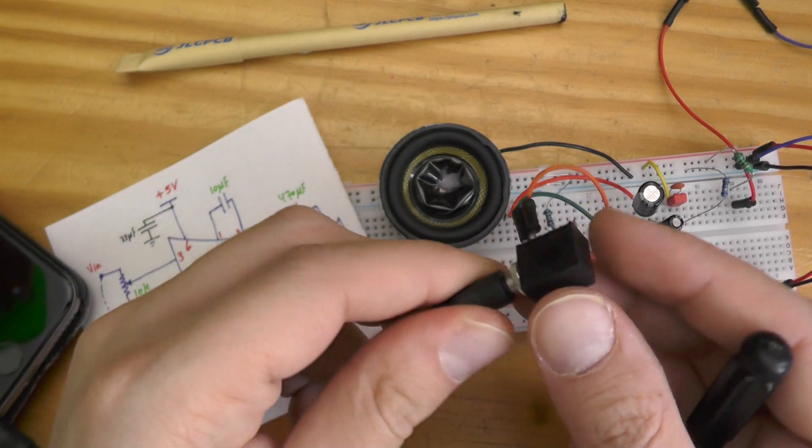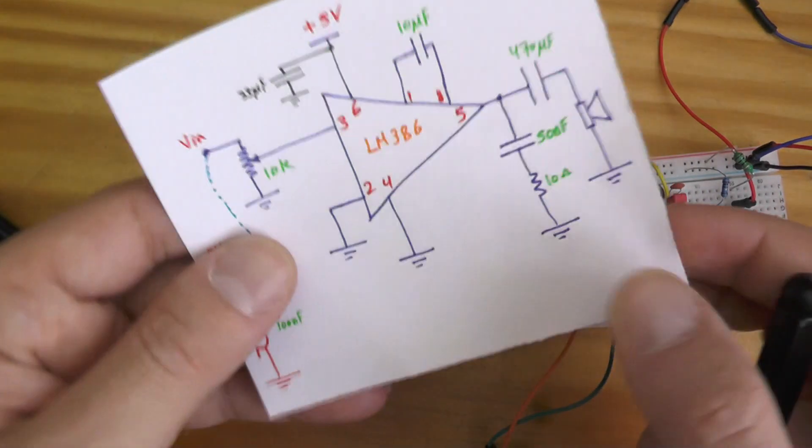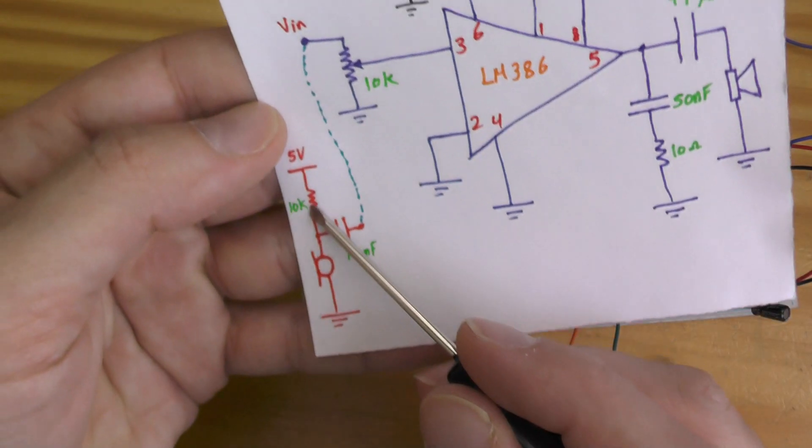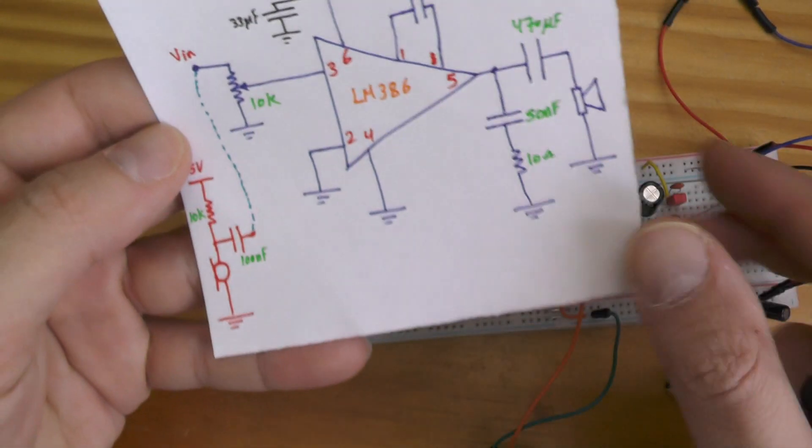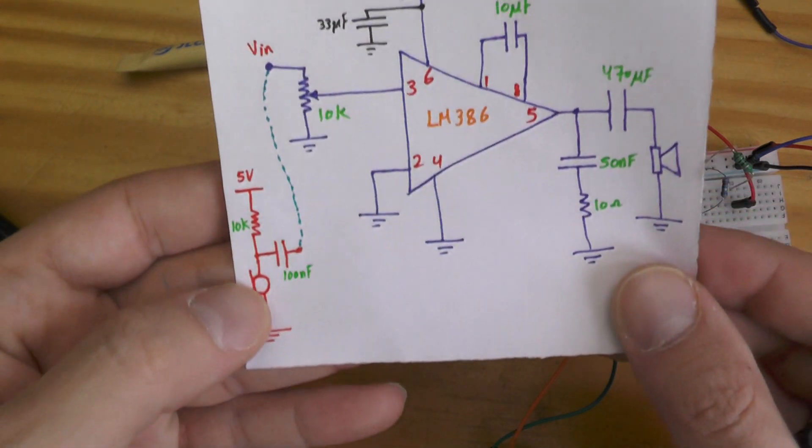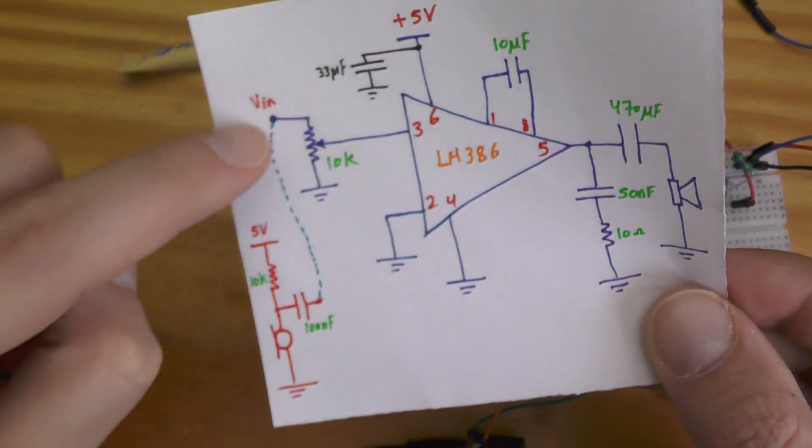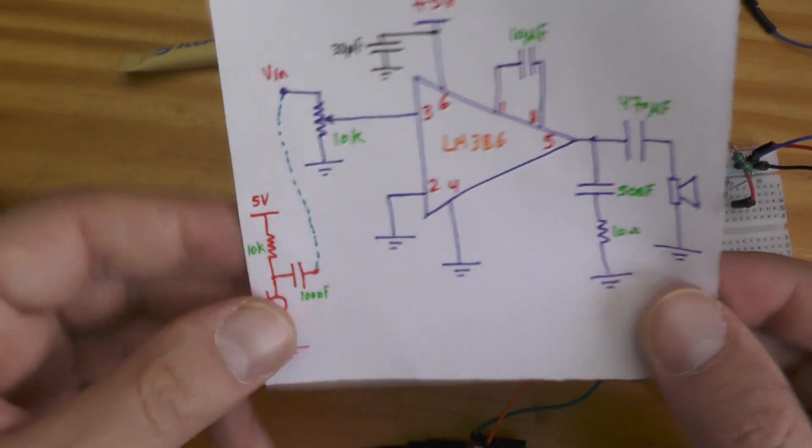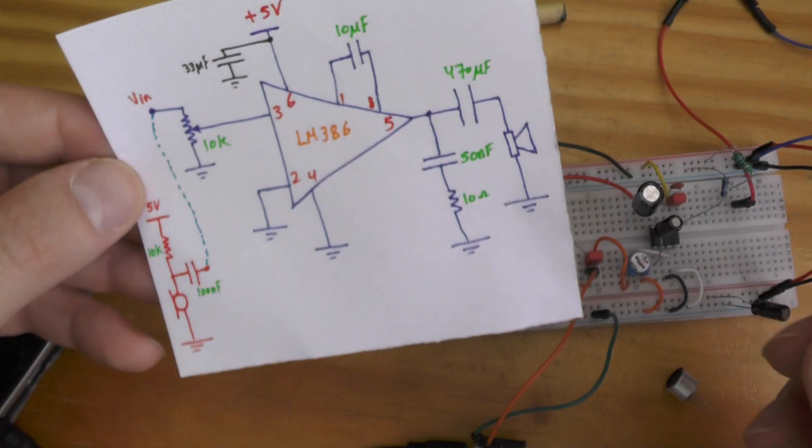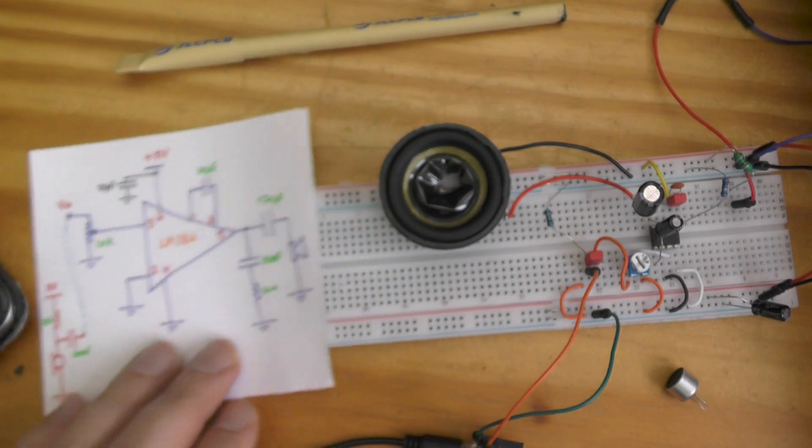I'm actually getting the signal first time from my phone. So I hooked up the output from my phone here, the speaker to the input using this socket. You can actually, I didn't remove the capacitor and the 10 kilo ohm, but we'll remove it later if I want just to test, but it works similarly as they are not here. If I feed this input here to this point directly or this point instead of the microphone, it works the same as fine. So let's now turn on the power supply. It's 5 volt power supply.